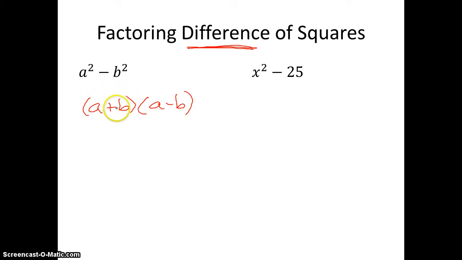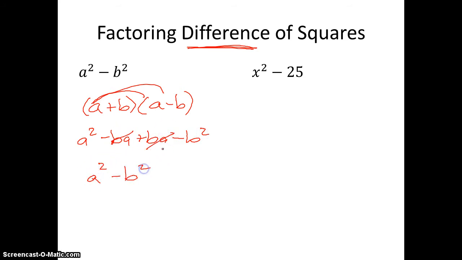And we can see the reason we factor it this way every single time when it's a difference of two perfect squares is because when we multiply it out, we get a squared, FOIL, right, first, then outer, minus ba, inside, plus ba, and then our last terms, positive b times a negative b will be a negative b squared. Our two inside terms cancel each other out, leaving me with a squared minus b squared. That is why they always factor that way, and that's what happens to your middle term, it just eliminates itself. So let's look at this example, x squared minus 25.